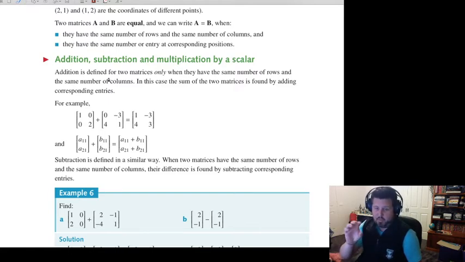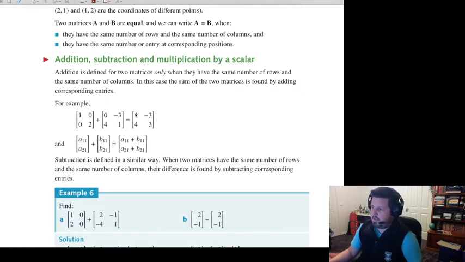Same order. In this particular case, we've got a 2 by 2 matrix. It has 2 rows and 2 columns, and we're adding another matrix which is a 2 by 2, again with 2 rows and 2 columns. They're the same size, so you can add these together. The way you go about adding them is you add the numbers in the same positions from each of the matrices together. Here, this entry, the 1, gets added to the same position of the second matrix. So you do 1 plus 0, that's 1.